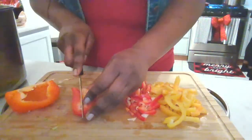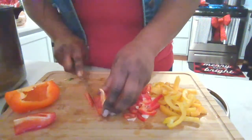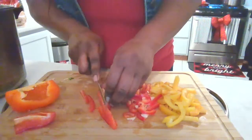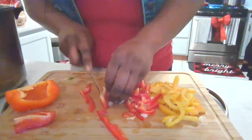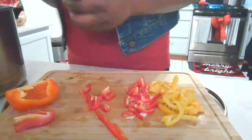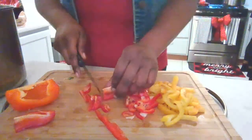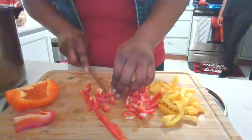So we wash the cow foot with lemon and vinegar, and we season it with some fresh seasoning, like some garlic, thyme, and onions, and some bell peppers, some pimento and thyme.